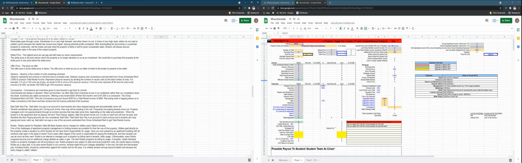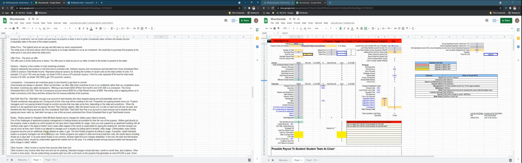All right, next we've got bad debt. So bad debt is essentially exactly what that is. Sometimes the tenant stops paying, and they have no intention of paying. So bad debt is essentially exactly what it sounds like, a bad debt. So if you need some more detail, there's some examples in here, but that's what it is.